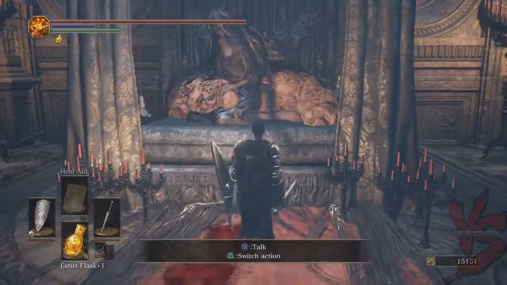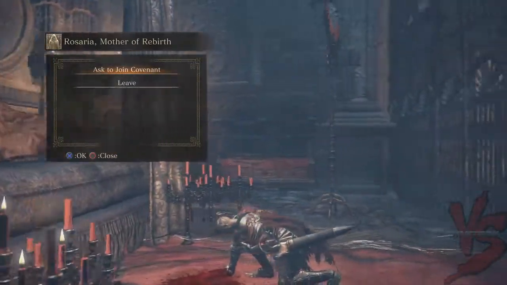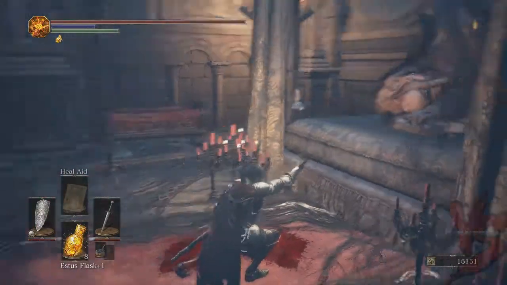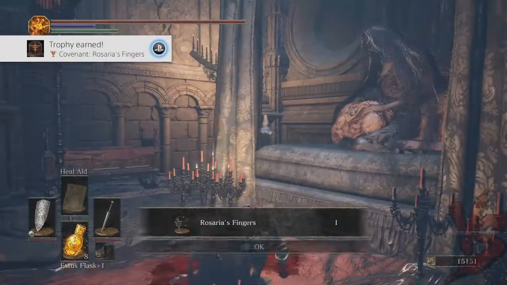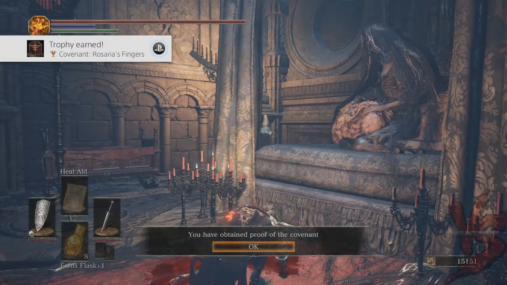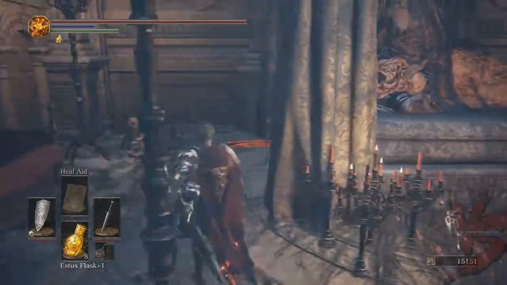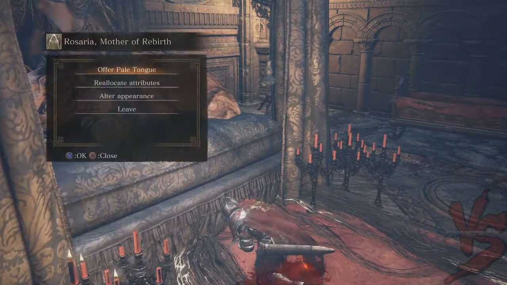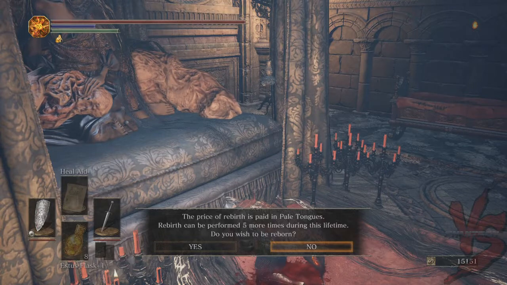And we made it to a bonfire, which was unintentional. Was not even trying to do that, but we're actually making it to another covenant. Which now we got the red soap sign. We got the thorn armor that Kirk had on. And now we've made it to Rosaria, Mother of Rebirth. And there's another covenant we can join. Basically, it's the invading covenant.